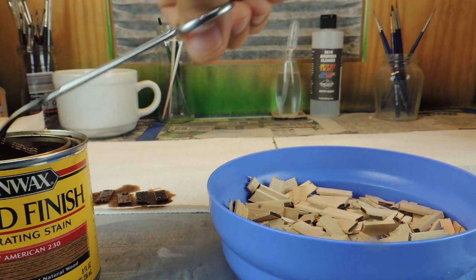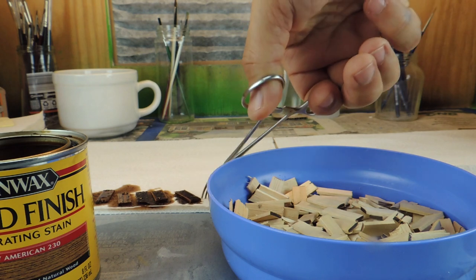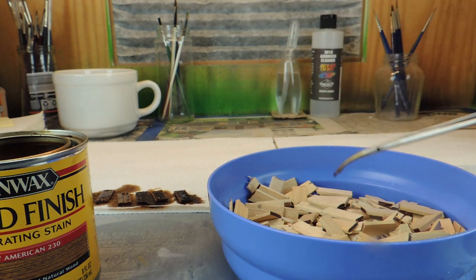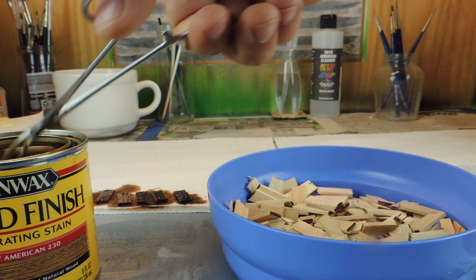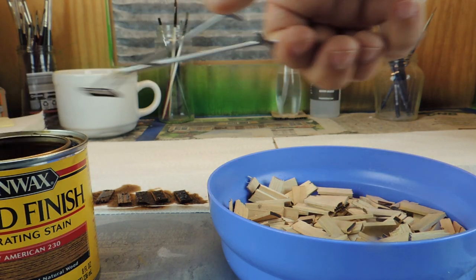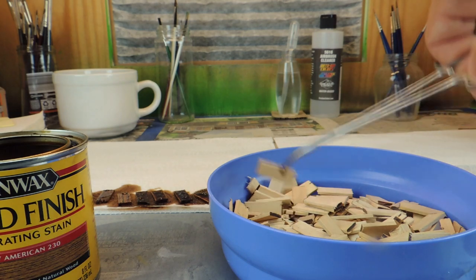Okay, so dipping is a shortcut. Instead of using tweezers, these things give you so much more control. And when it comes to actually putting a whole bunch of these together, look how much control you've got. I love it. I do love it. And since I have a lot to do here, it makes it so much easier.